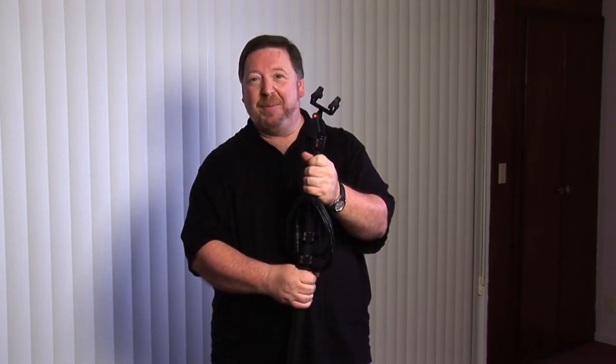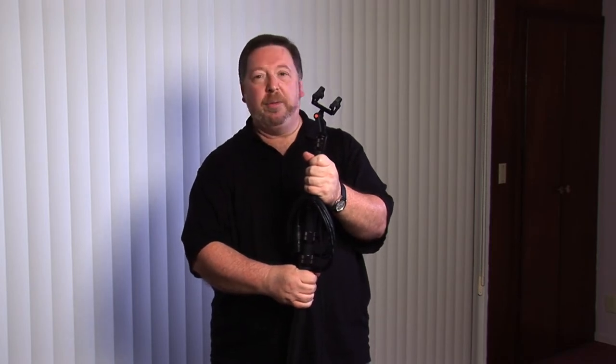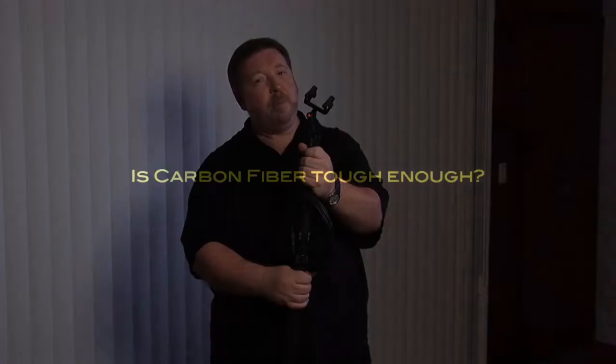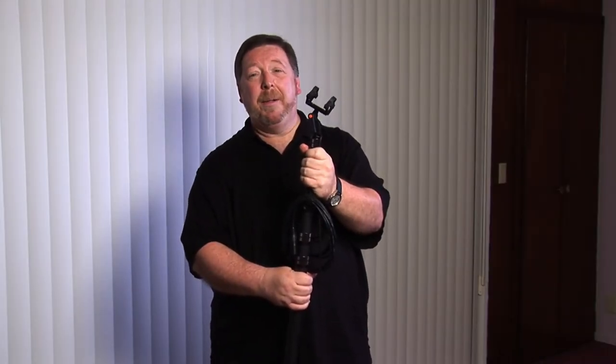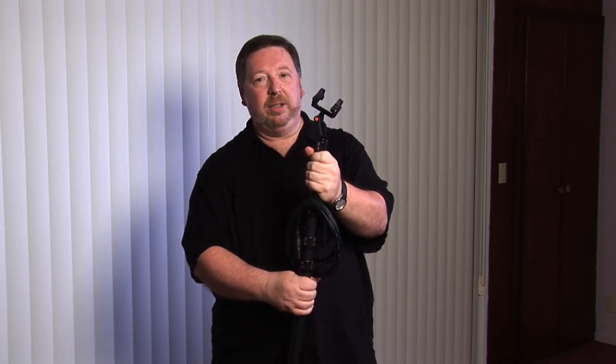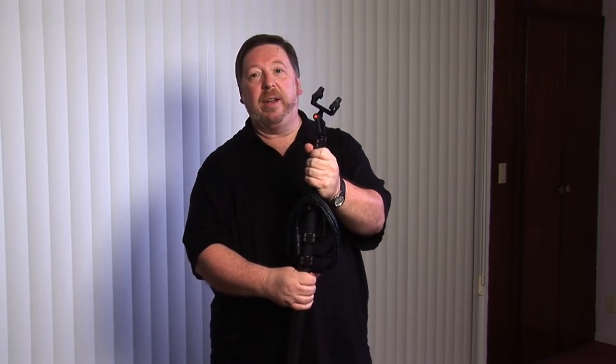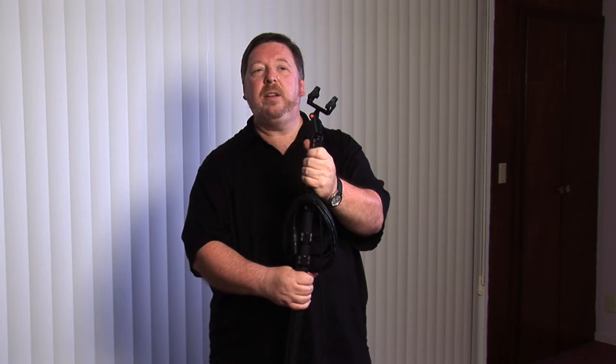Generally, if you're new in the business and you're on a budget, you're going to buy an aluminum pole. But as soon as you have the money, you're going to graduate up to a carbon fiber pole. They're much nicer, lighter, and perform much better. Bottom line is, you're really going to want a carbon fiber pole. Remember, they make boats out of carbon fiber. They make a lot of sturdy items with carbon fiber. So if you treat the pole well, it'll do well for you in any environment. And a carbon fiber pole will be significantly lighter. And that's really everything. If you're standing on a set and you're schlepping a boom pole all day, a few ounces makes a huge difference.